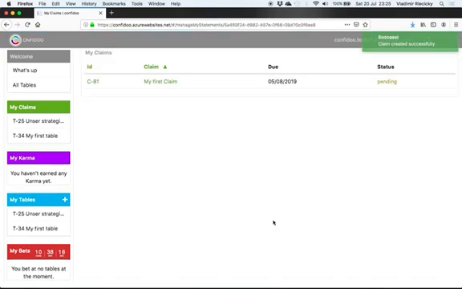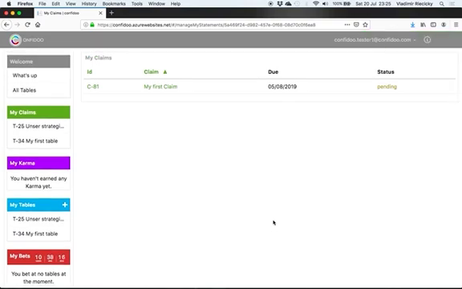So how can I see my claims? Of course, inside of my claims section. So here you see all the claims I have submitted at a particular table. I see there are two tables I have submitted the claims at. Now I'm going to click on my first table, and as you see, this is my first claim, and as you see, it's in status pending.